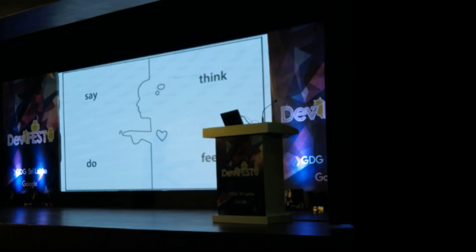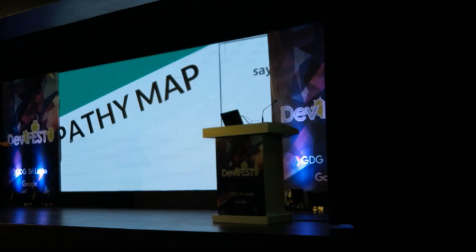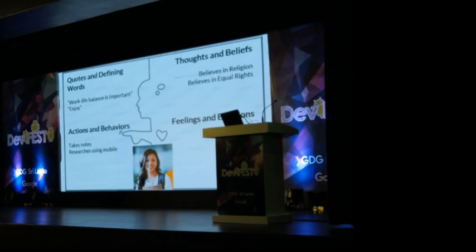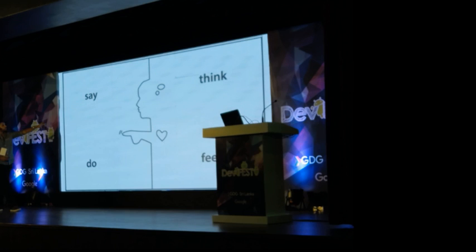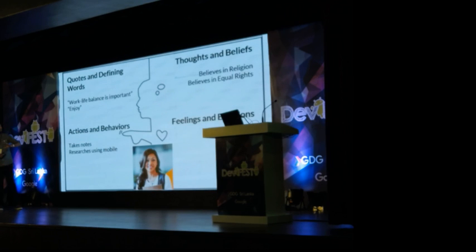And if you take Sandy, okay, you get Sandy, and then you try to fill these areas. What Sandy would say, what Sandy thinks, what Sandy feels, and what Sandy does. So using the empathy map, you can clearly define the profile of the person with regard to your solution. So under what Sandy says, when you're talking, she will be using different words.